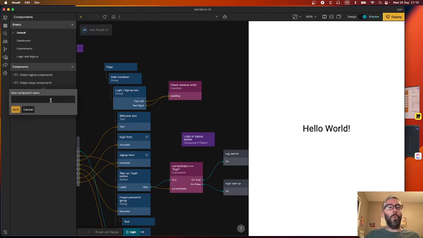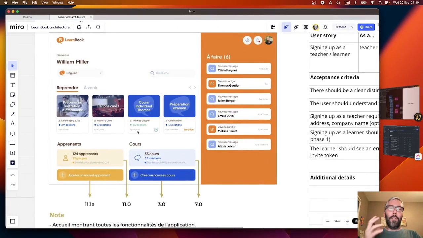So we're gonna make a visual component, and we're gonna call it, is it a course or a lesson? So in Learnbook there are, so we need to get the terminology right, and it's in French here, so we need to translate it too. So in Learnbook, you're a teacher, you have a student who is in probably a group, and that group you're going to teach them tomorrow.